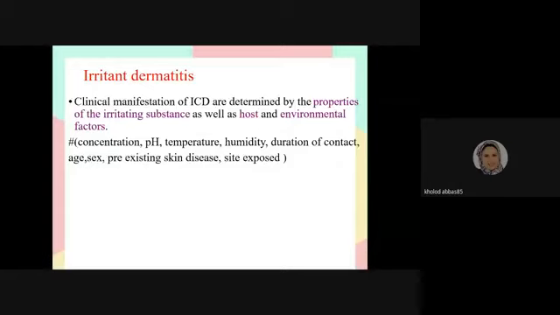Regarding age, they found that at the extremes of age, children and old age, are more prone to contact dermatitis than middle age. Regarding sex, they found females more prone to contact dermatitis than males. Why? The explanation is that females are more exposed to these materials, for example cleaning tools. For males, it is occupational risk, if they work with acids and in factories they may be more exposed. For pre-existing skin disease, if the patient is atopic, he is more prone to irritant dermatitis than a normal person. For site exposure, they found upper limbs more than lower limbs.